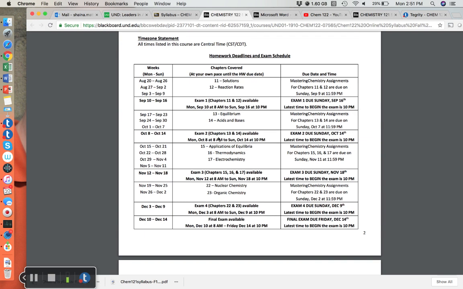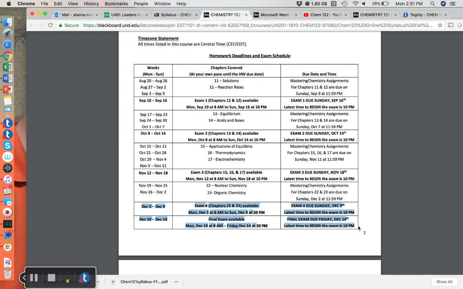After the exam, we have a new cycle of 3 weeks and 2 chapters of material to learn. Again, the assignments were due on a Sunday, and it is October 7th. And then following that, 1 week for the exam to be available, and then we start the cycle over. So it's this cycle of a few weeks to do some homework, learn some material, and then a week to take an exam.